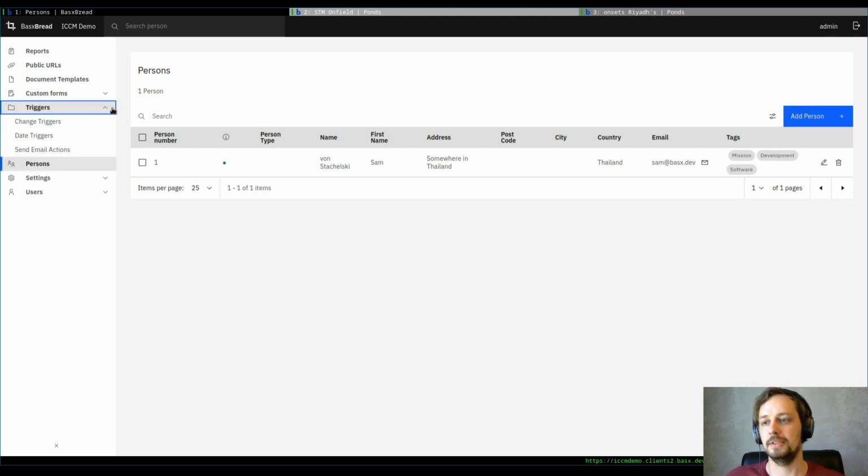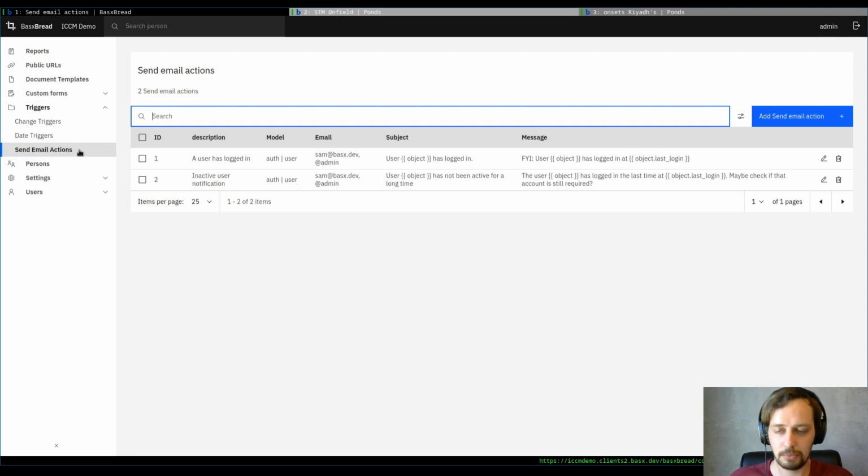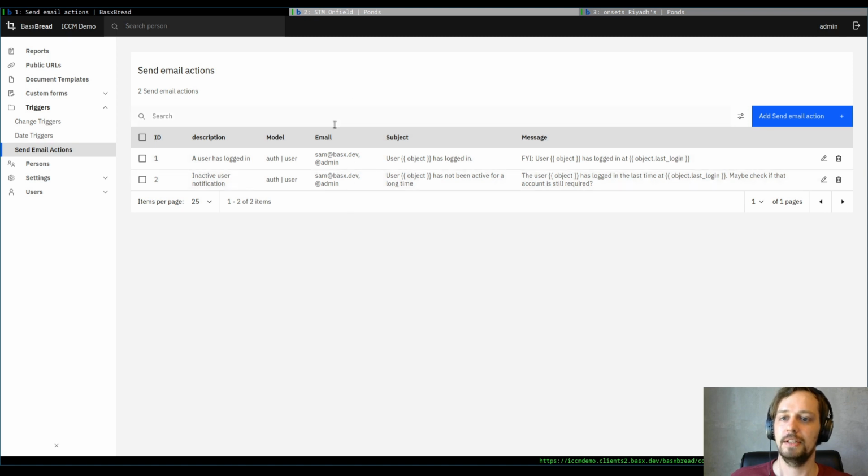The first one is the trigger system. So we can define certain actions. Right now it's mostly email actions that we are using. We can define, okay, if that action is triggered, to whom is the email sent? It can be a fixed email address or a group or a user, or a dynamically calculated email address based on the object that triggered this action. Then we have a small template language for the subject and the message. So these are just the actions.